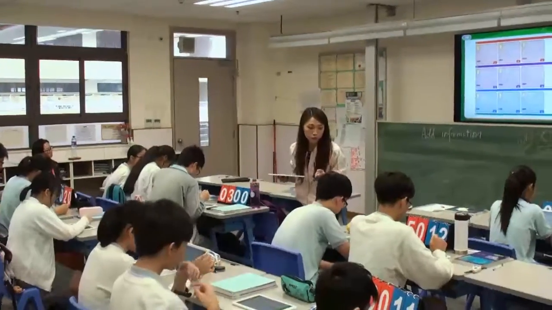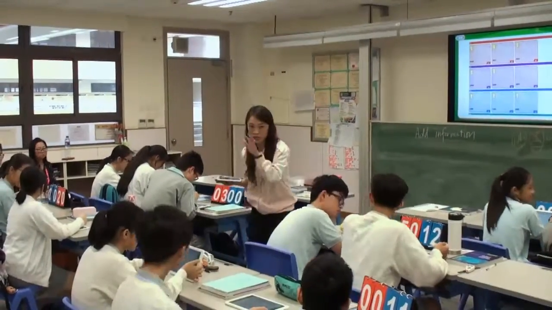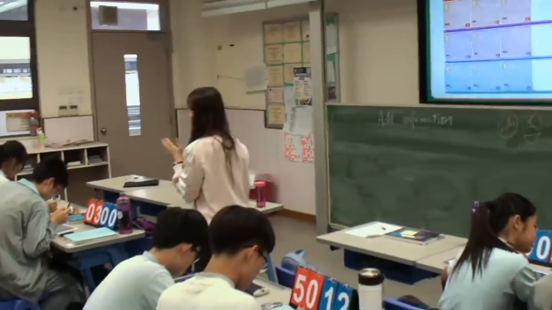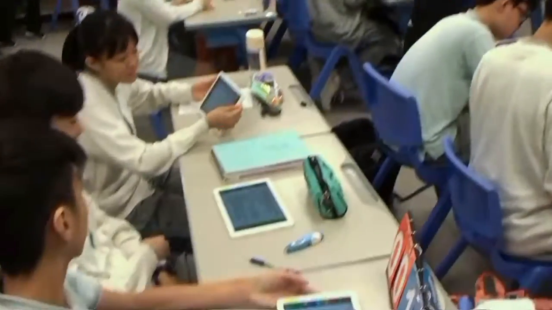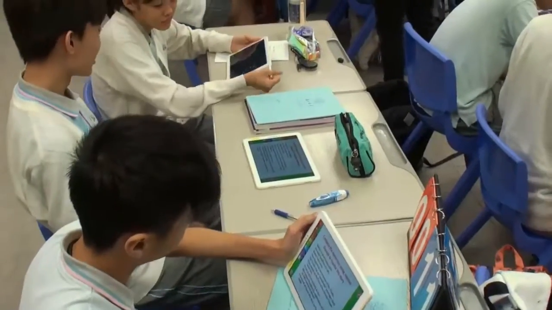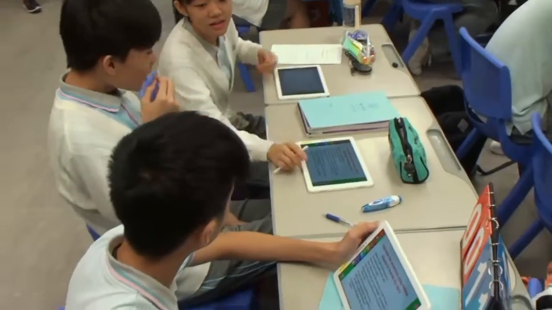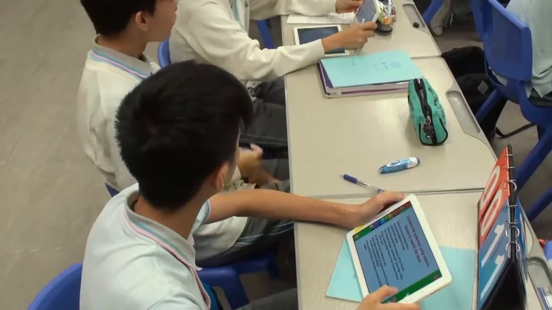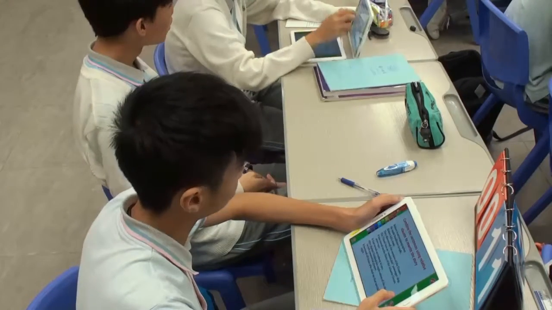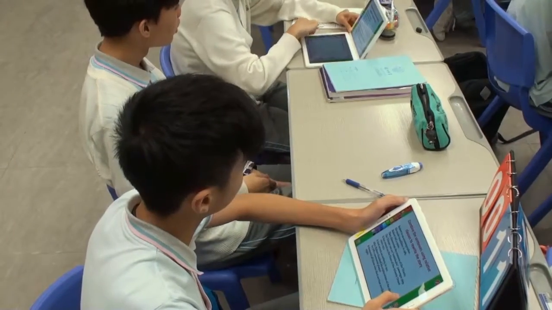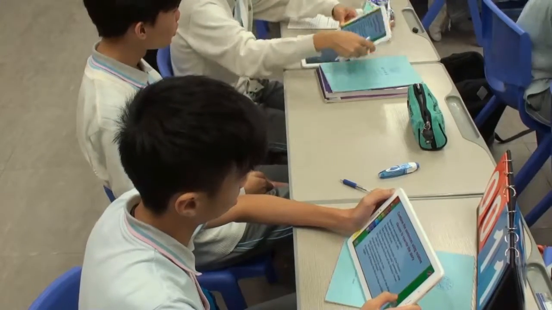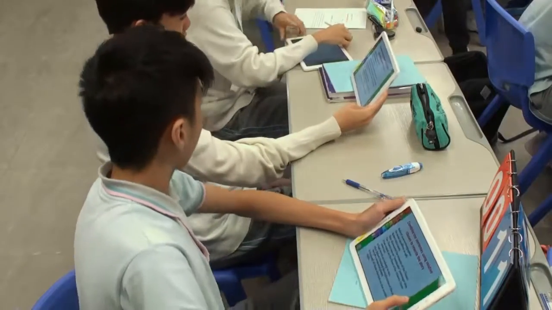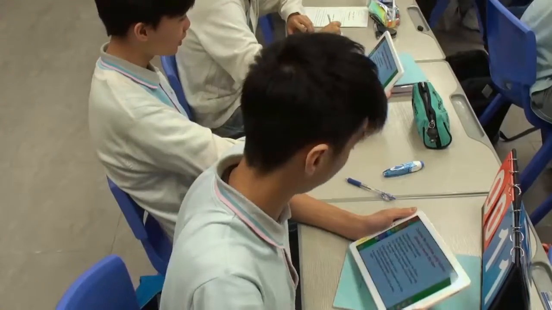So, one of you will have the story, will have the sentences. And then the other one will have a blank slide. Okay, please write on the blank slide. Okay, if you find it difficult writing on the tablet, you can write in your notebook and then take a picture and upload it to the slide. Okay. So I would like all of you to read the story once together.